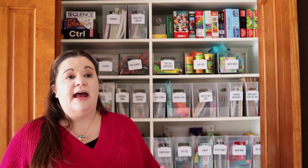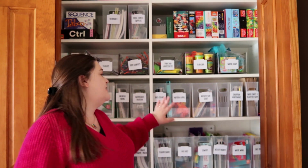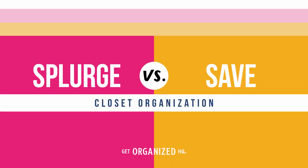I would say the biggest con is obviously that it costs a decent amount of money to buy all these different multi-purpose bins, even though compared to other types of bins, these multi-purpose are a little bit more affordable, but it still adds up quickly. These acrylic ones are a little bit more expensive. So what I'm going to do is I'm going to take all this out and I'm going to reorganize this space using bins that cost just $1 or $2 and show you what that's like if you're looking for a budget-friendly solution.